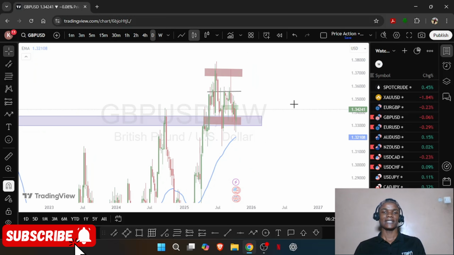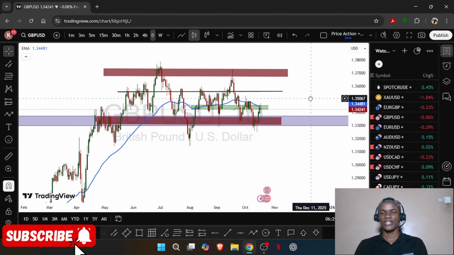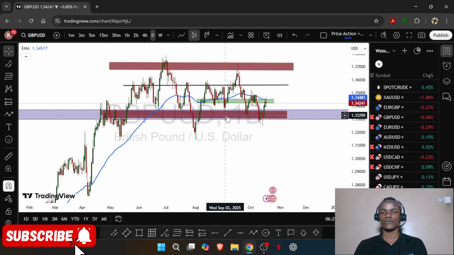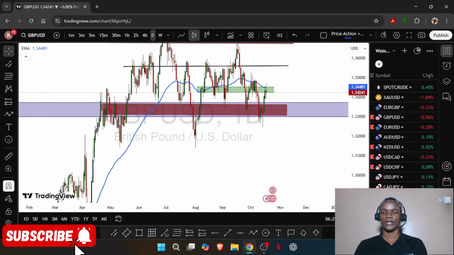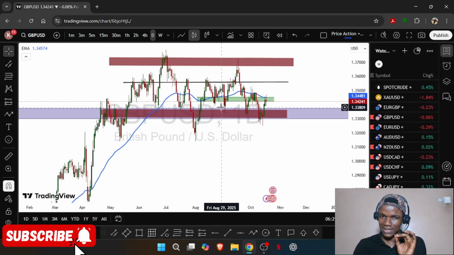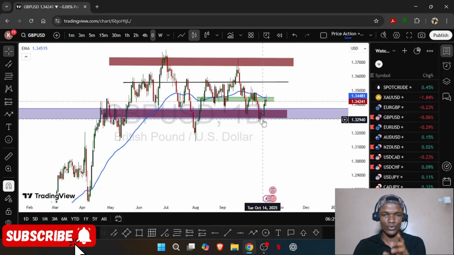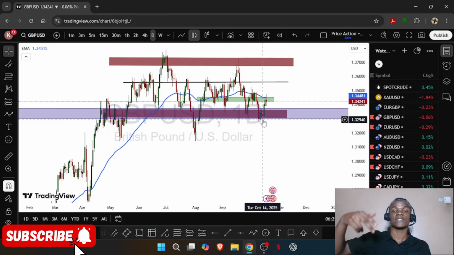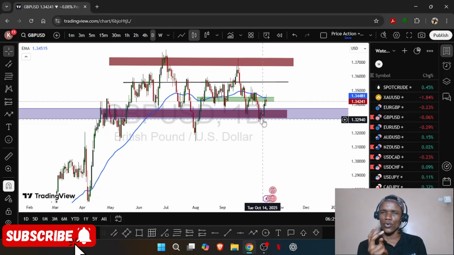And then on the daily, yes, we can see it ranging, but we can start seeing this continuous break of structure. Why I consider it ranging is because it's not very clear yet, so I don't want to assume that the daily is in a downtrend. But we can see this structure trying to form. You can see this low was broken and this one was broken, which shows a downtrend. Remember, in a downtrend we need to see two consecutive lows, and in an uptrend we want to see two consecutive highs. Now we have seen two consecutive lows, but it's not clear, so I cannot really say.